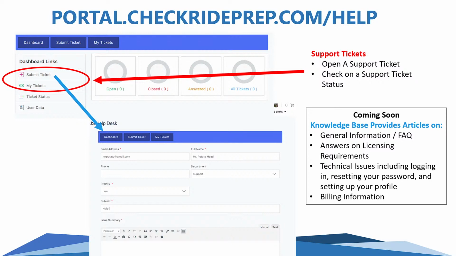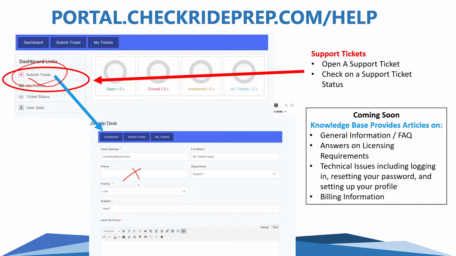In the lower right-hand corner of every single page on our website, there's a little yellow headset. If you hover over it with your mouse, it sticks out like a tongue. Go ahead and click on that. Once you get there, you'll see something that looks like this. You're going to click on Submit a Ticket, which will open up the box. If you're logged in, it'll pre-fill your information.